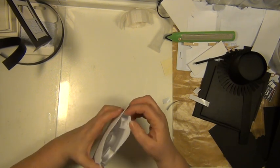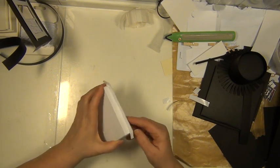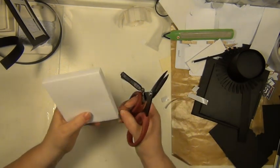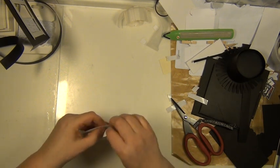You know, I do believe that I really don't need these flaps that I've got here. Perhaps I ought to just cut them off. I don't need doubles. Going to cut them off like that, and just put this tape into use.